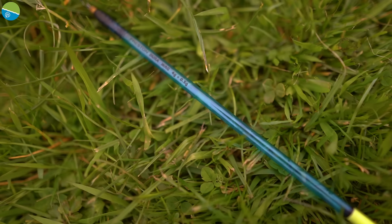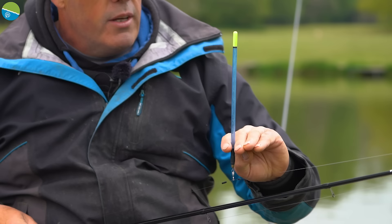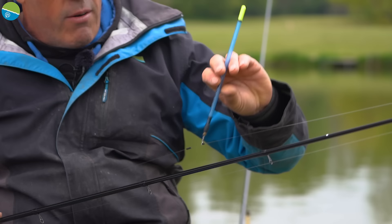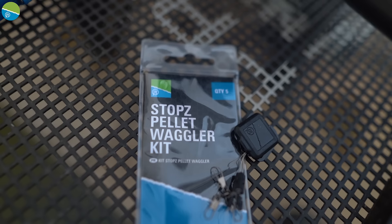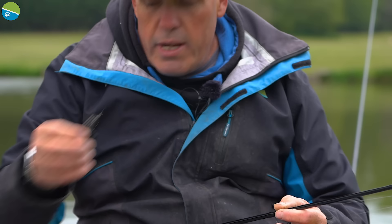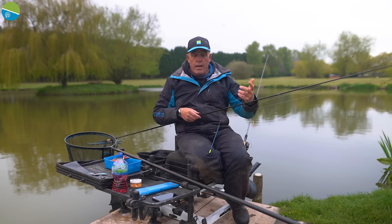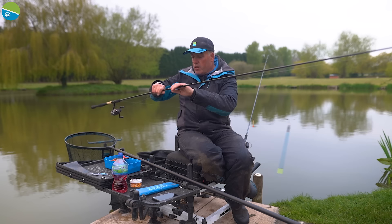Float choice and the whole setup is simple. I've got a dual plastic waggler on there — nice and thick top, yellow. Yellow is showing out there absolutely brilliantly. I've got a four-gram waggler with some stops and a swivel — that's a waggler kit, it doesn't get easier. It's called the stops waggler kit. You just put your main line through before you set up and the whole system goes on your main line. You end up with one stop above your float and two below. The two below take all the pressure of casting and striking — that's why you give two below.